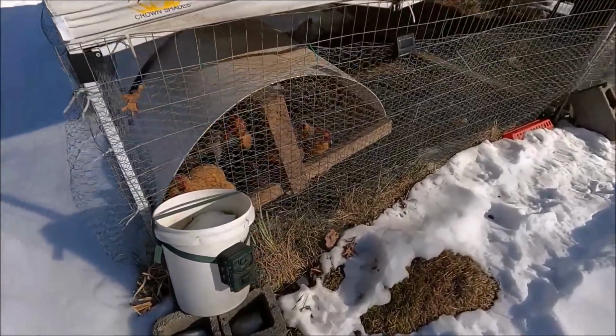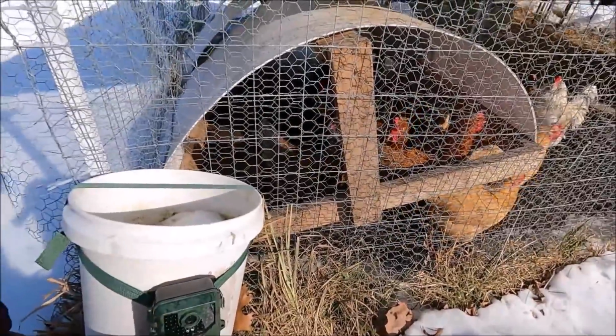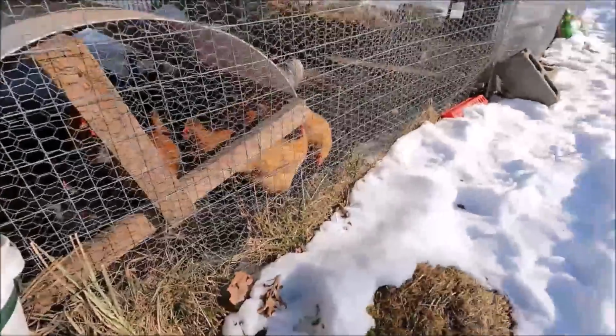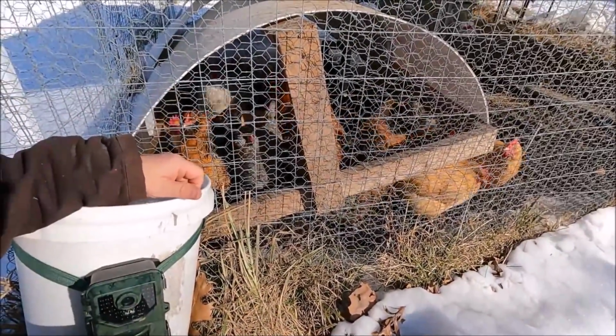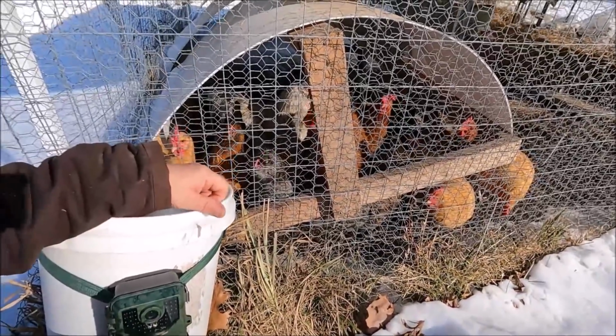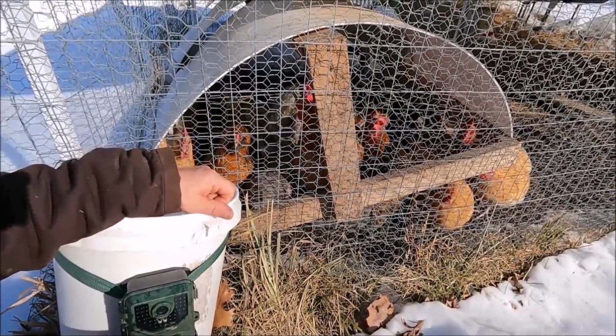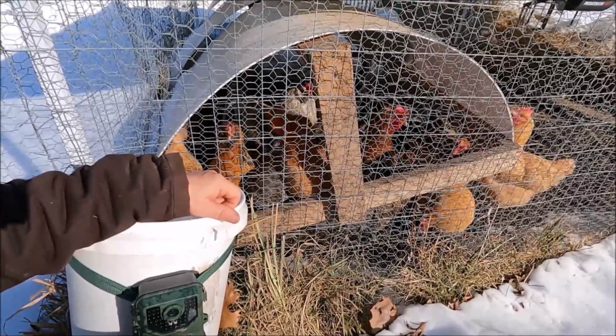This is the chicken signal that they want to come outside and play. I usually let them out for several minutes a day. With the snow being on the ground, I don't want to let them out, take a chance of getting their feet cold and frostbitten. I told you that yesterday. So they're all packed up here. I meant to bring them some mash. I'll bring them some mash later, and we'll feed them before I get wrapped up.